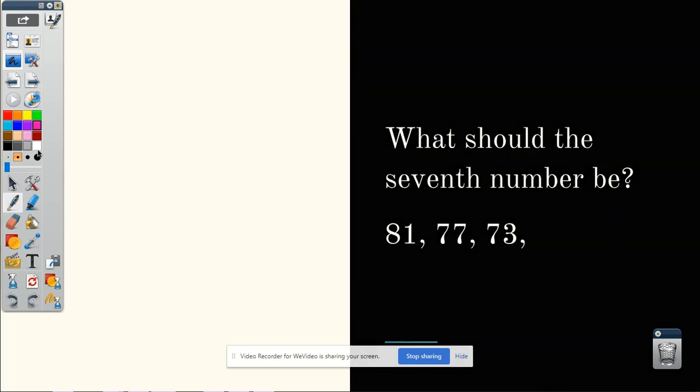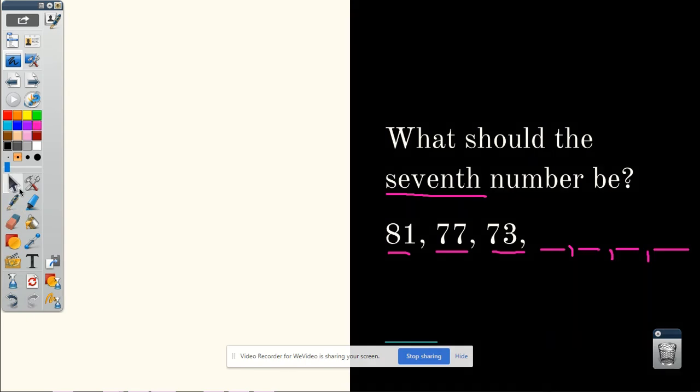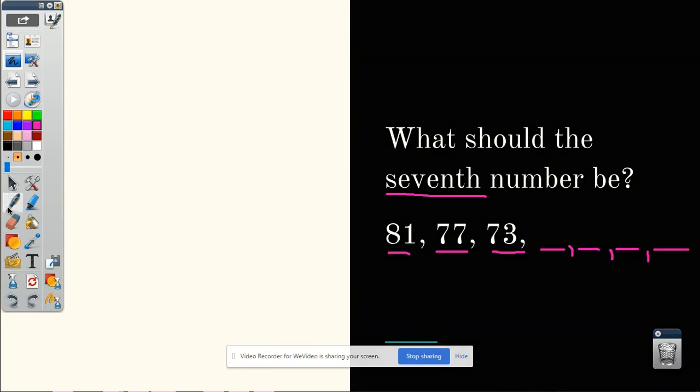Ooh, this is my favorite type of question. Guys, look closely. It says, what should the seventh number be? This is where it's stretching your brain and it's turning this whole math skill into fifth grade level stuff. First, second, third, fourth, fifth, sixth, seventh. Here is where getting in the habit of drawing your blank lines comes in handy. And I just added in little commas to separate my lines because drawing those blank lines forces me to make sure that I am actually finding the seventh number and I'm not getting lazy. I'm not accidentally doing the wrong one.